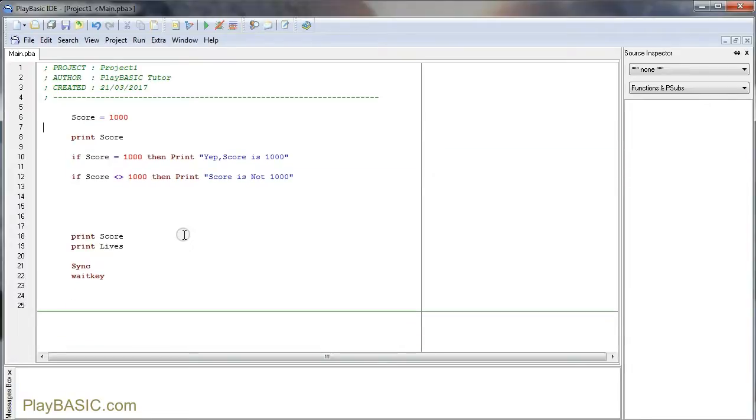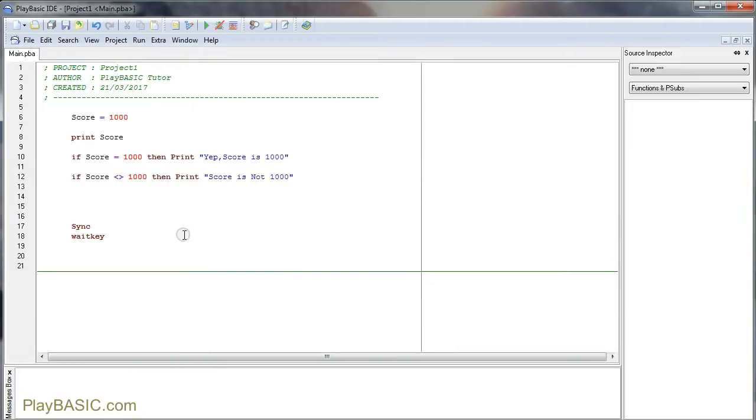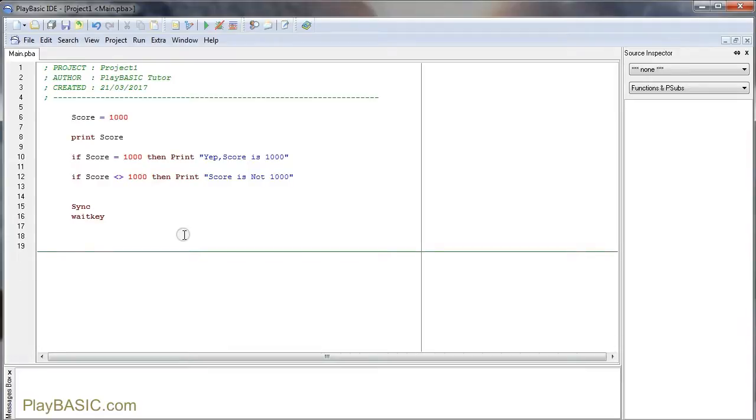Get rid of the lines counter for a second. We'll just cut down to the minimal code we need to see what's going on. If we display score, we know score is 1000 up here. Now we want to just check which line of code becomes true and which one doesn't. Now hopefully you can look at that and go, well, looks to me like this bit of code here will be the true one, and this one here will be false.